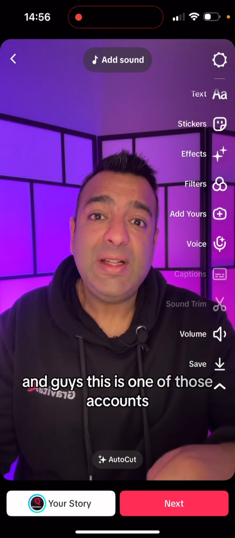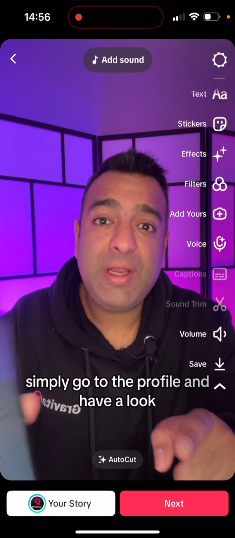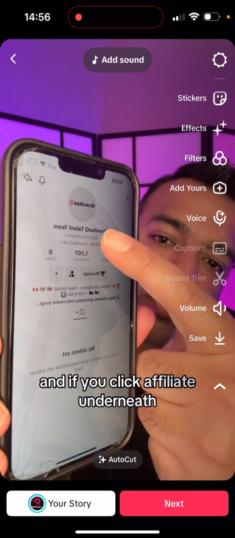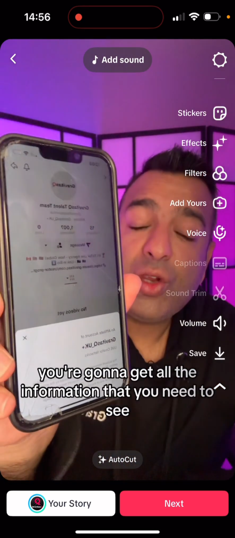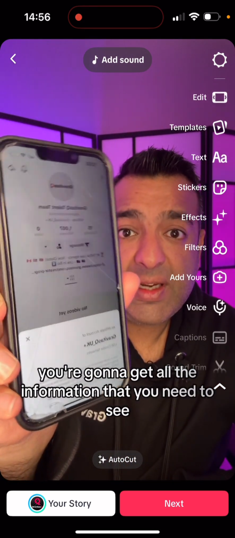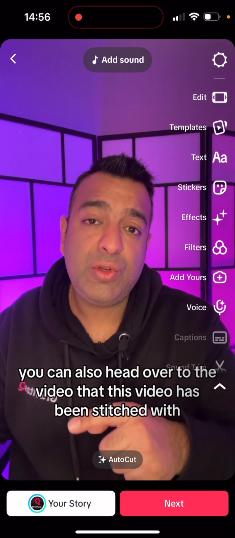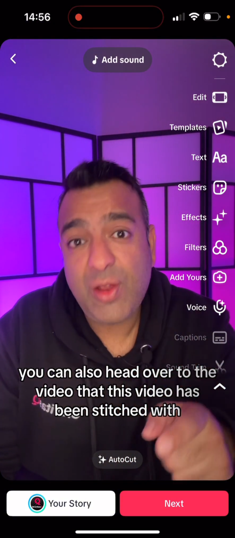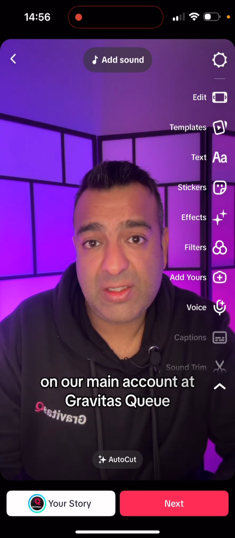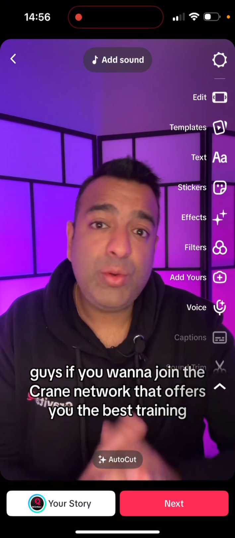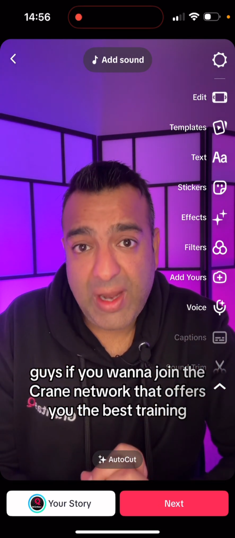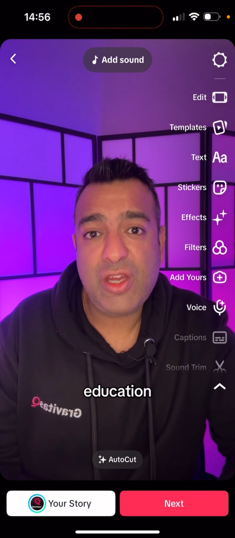Now, what we want to do here, the first thing you need to understand, down the right hand side is pretty much all the different editing options you need. The first one at the top that says edit, let's go press that, because that also takes us into an area where we can edit and clip some of the clips that we've got. We can change them, things like that. So let's start with that. So let's press edit here.